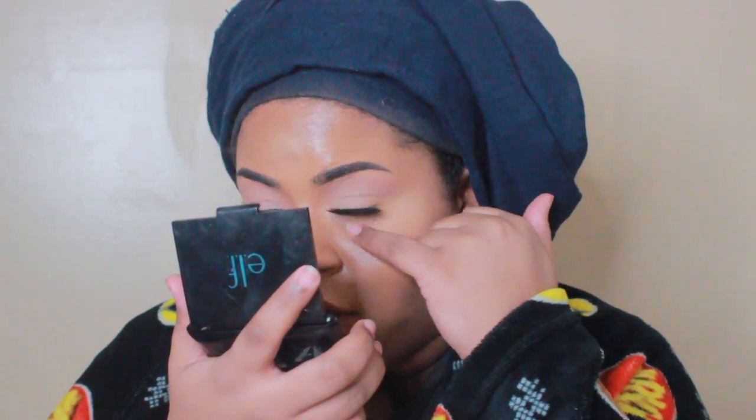Hours later. Okay y'all, so I'm back. It's night time, going on 10 o'clock I think, and this is how my skin is looking. I didn't touch it up or anything. This is how it's looking. My under eyes are dry, but it's creased, which is pretty common because I get that from any other powder.